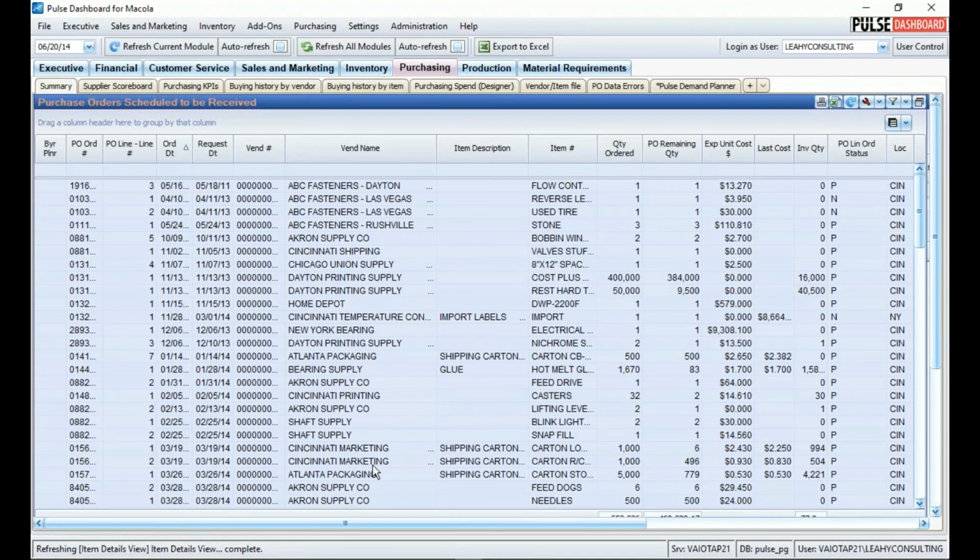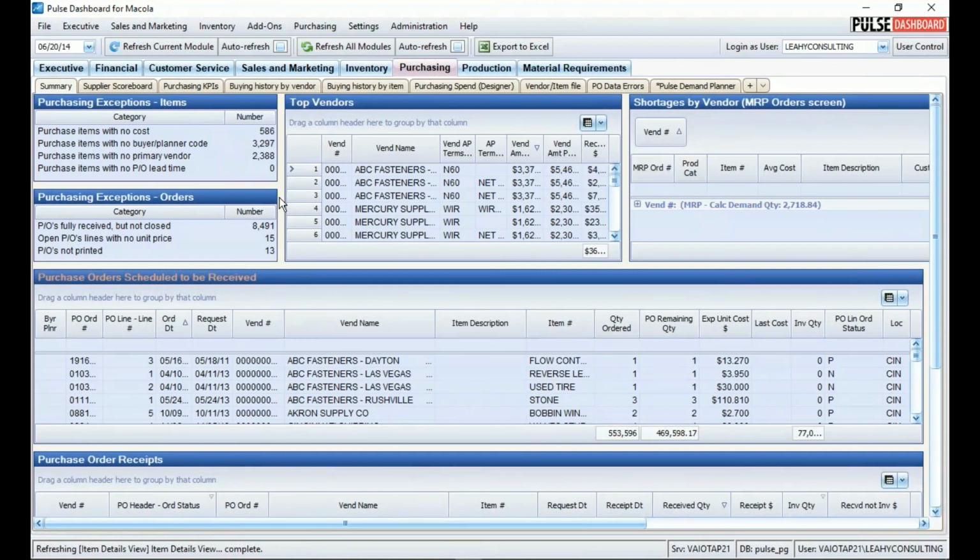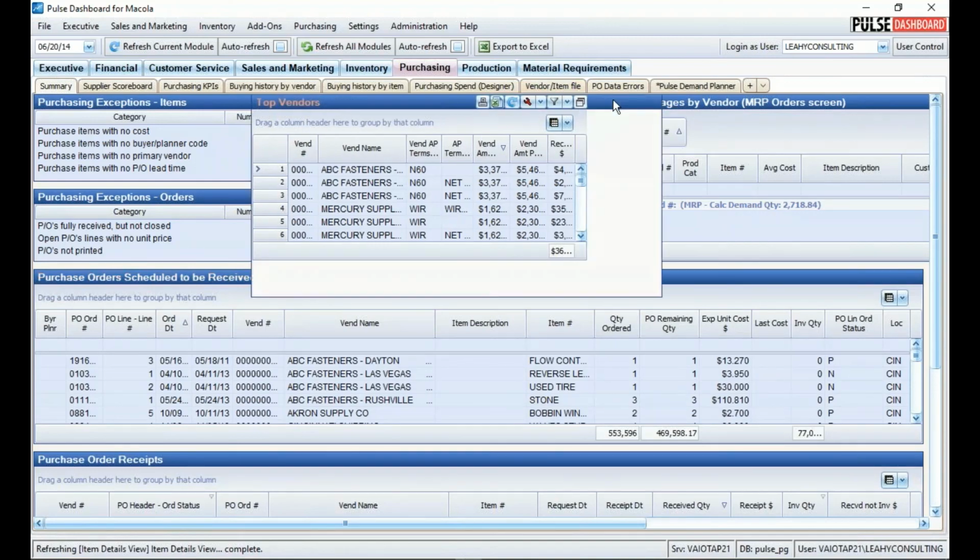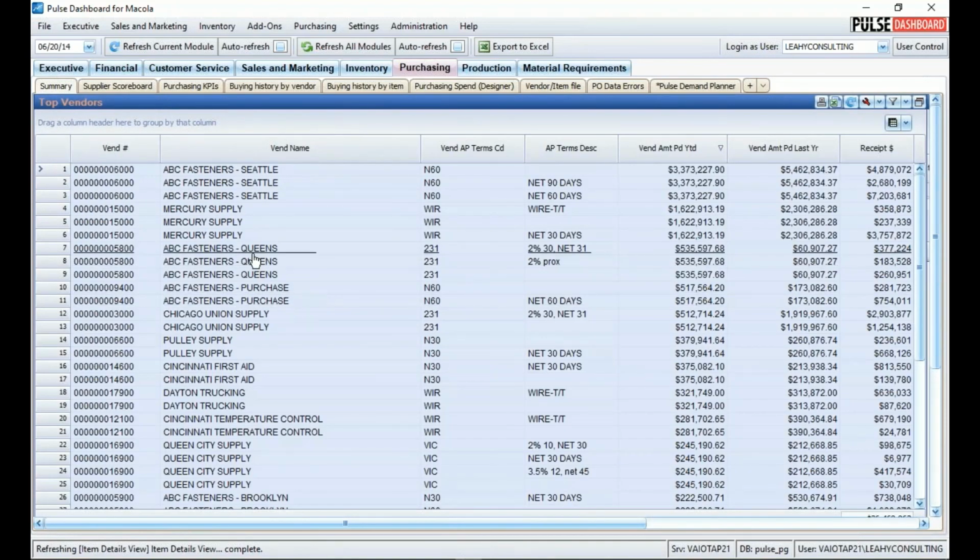Okay, the 10th area that we've talked about is customizing reports. We talked a little bit about that earlier, but I'm going to look at another report here, this top vendor report. I'm going to expand on that, and this will be a bit of a review. I'm talking about customizing this report, and I'm just using this as an example.